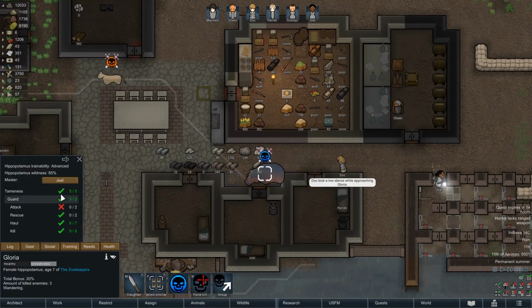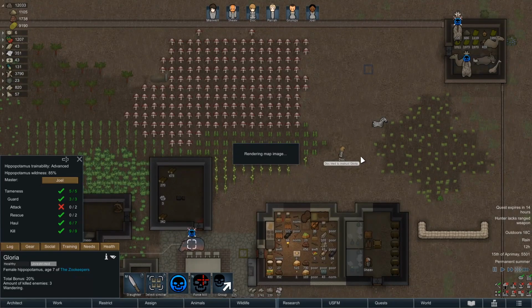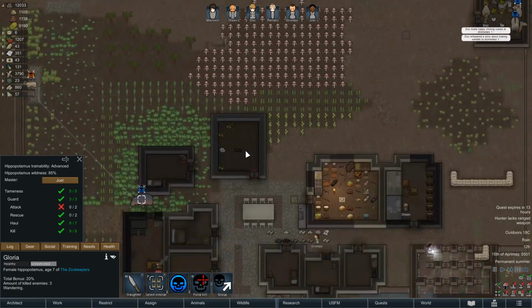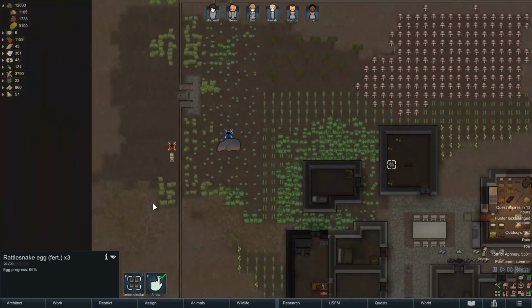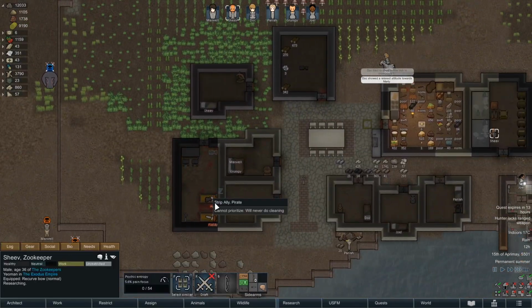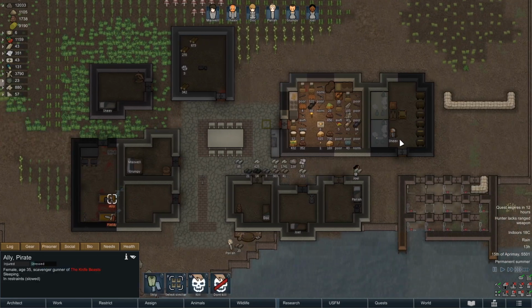How's our hippo doing? You're being trained to rescue at the moment, and you keep failing on that. Yeah, these wild animals are tough, but they're really hard to train up. It's almost not worth it for some of them, but you know what, we try. How are our rattlesnake eggs going? 66%, we're so close. Sheev, my man, could you go and... You won't do cleaning, of course you won't. No, you are doing researching.